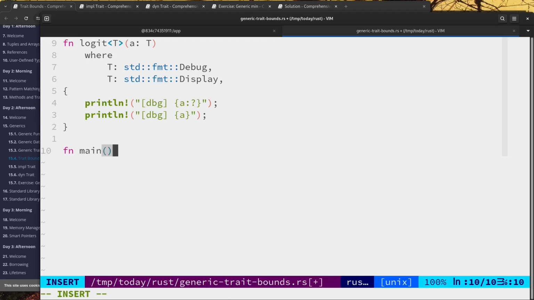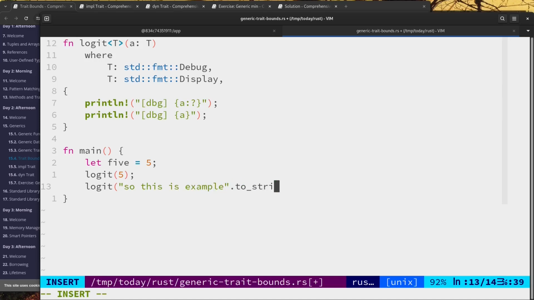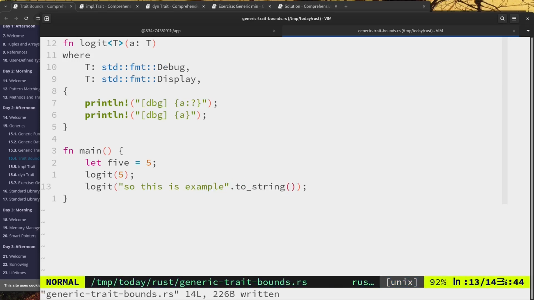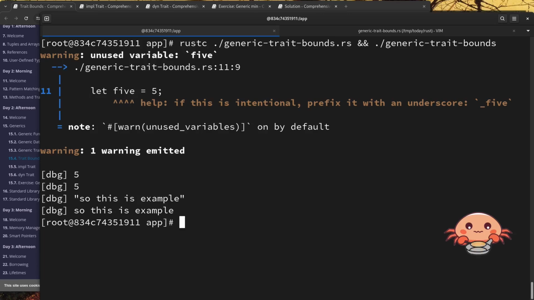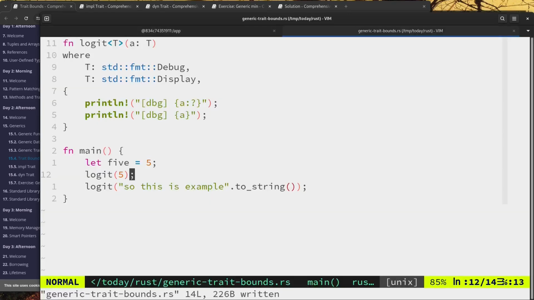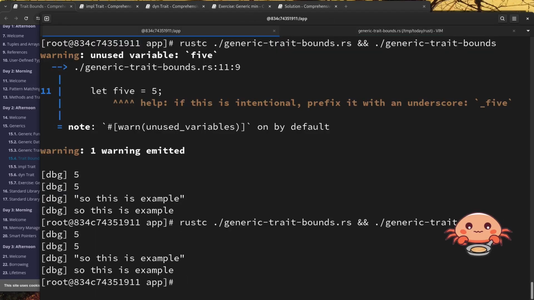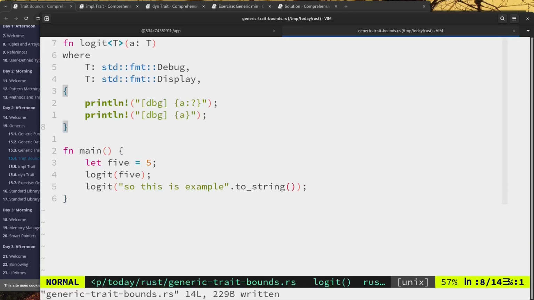And first we'll run it with the proper guards, with proper trait bounds, and later we'll remove them and see what errors we get. So we have passed an int, we have passed a string to it. Let's quickly run it and see. So yep, this is working fine. Let me get rid of the warning. So I'll pass the variable here instead of the value directly. Yep.